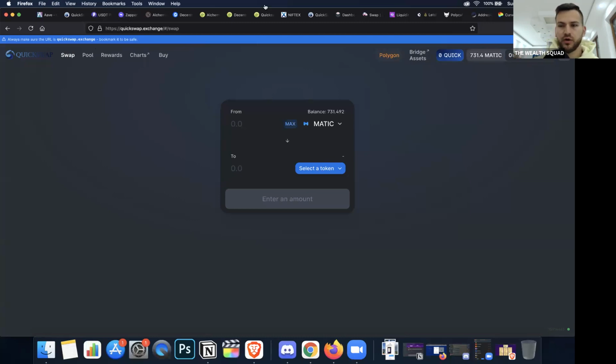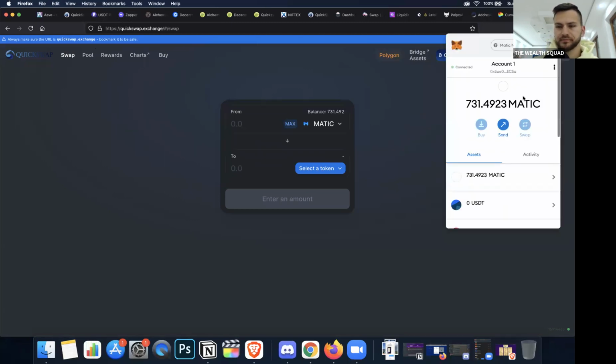Now if I go to my MetaMask, you'll see that it says how much Matic I have and not how much ETH. It's a little confusing because you share the same address. This address right here doesn't change, but then you have a Polygon balance and an Ethereum balance. The way you can think of it is like you have a bank account.